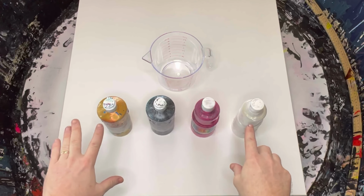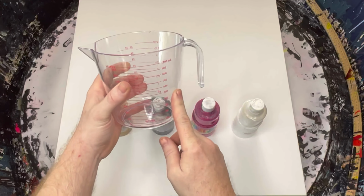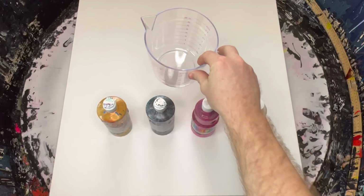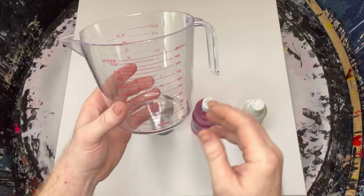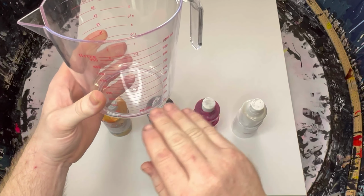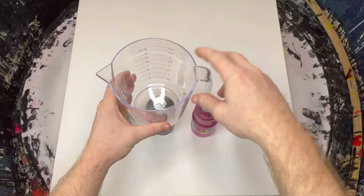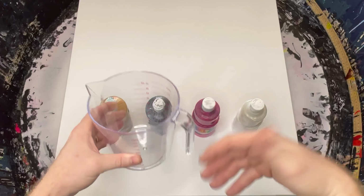Alrighty, so we're back and we've got all our paints mixed and ready to rock and roll. And now all we got to do is basically fill this jug, and with a dirty pour I'm literally just going to be pouring the paints in and not being so delicate. So if I was doing a layered pour, I'd be pouring in the paints very slowly, so then there's 100% separation between each color. But with a dirty pour, I literally just pour them in and allow the paints to mix a little bit, but not blend completely together.